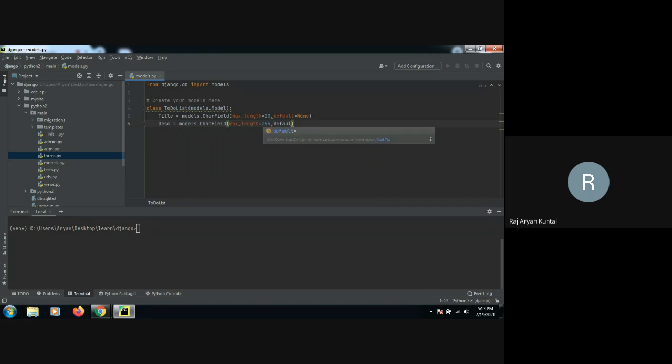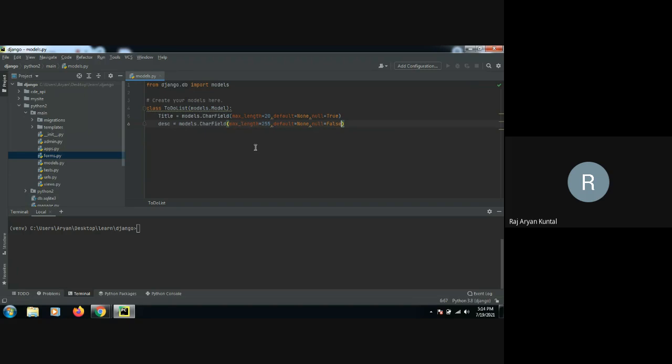And I'll say default equals None, and then null equals False. What this does is it says that this field is required. And let's say I do not want the title, so I say null equals True, so it can be null.